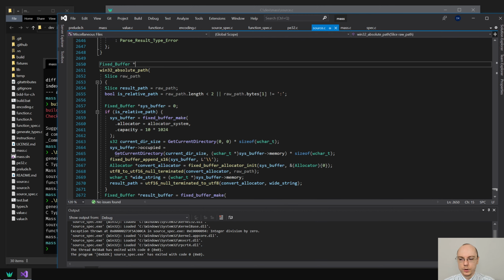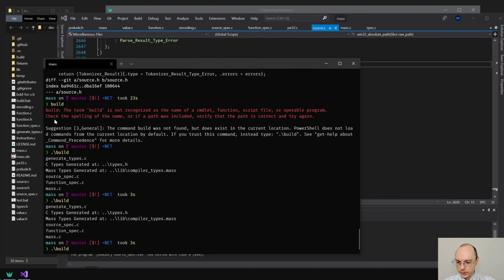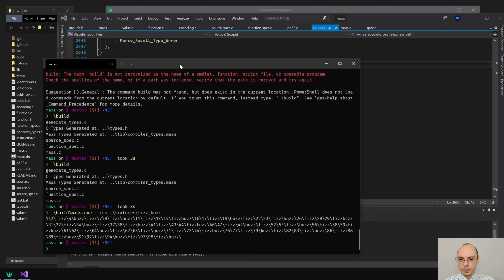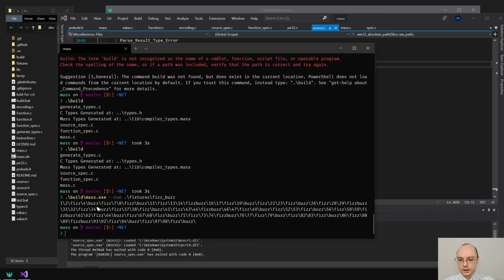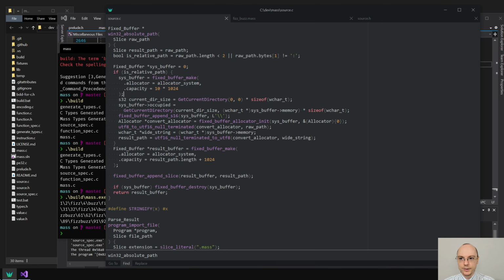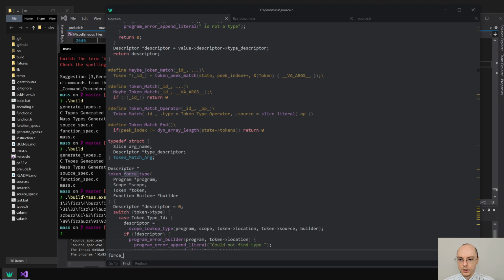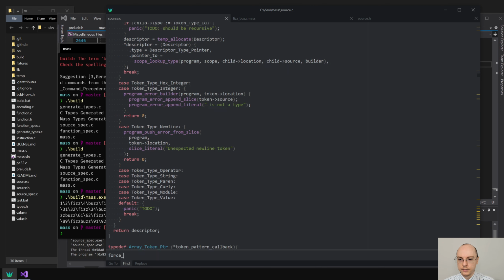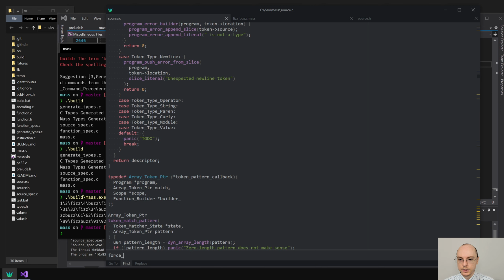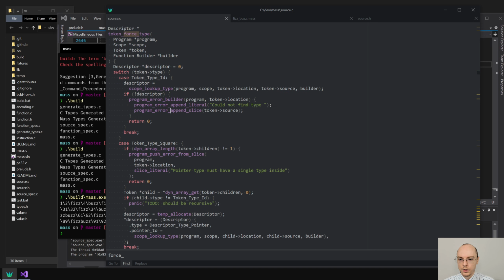Getting back to our escapes. So if I run this command now to actually run fizzbuzz, we still have a problem here. And the reason we still have a problem is because we create the string, but we don't actually use it when parsing the program. And I think this is inside of force value. We have somewhere a string, token type string.